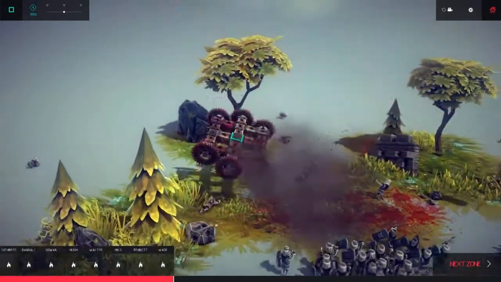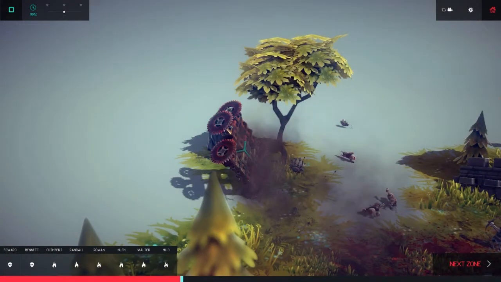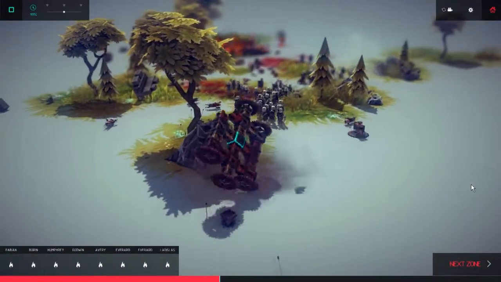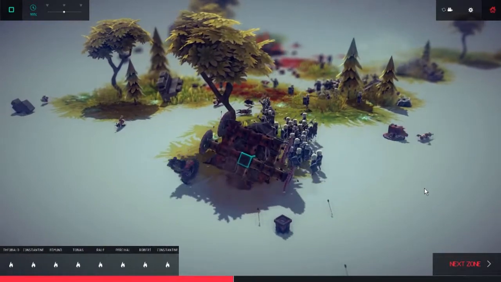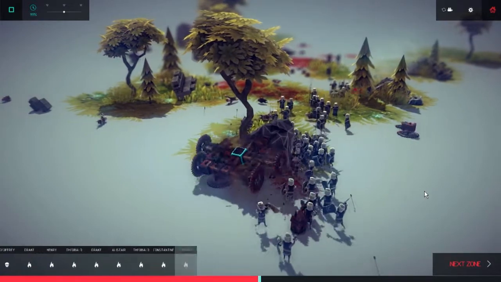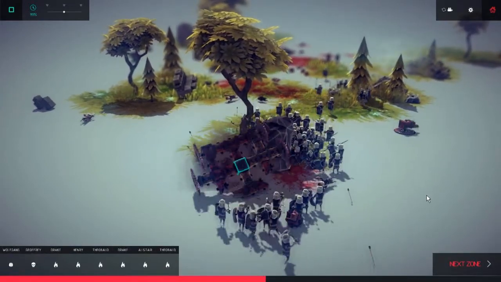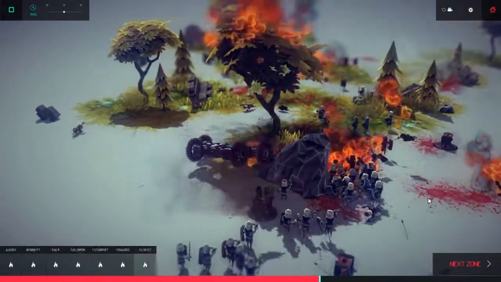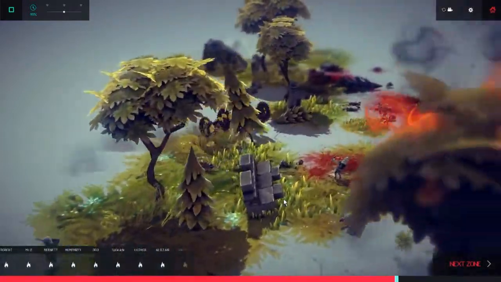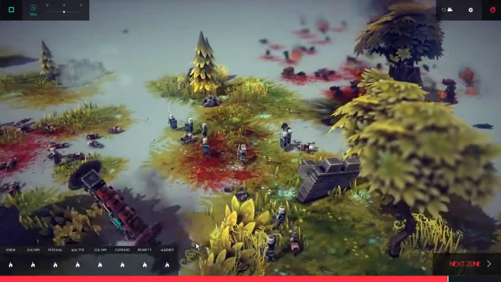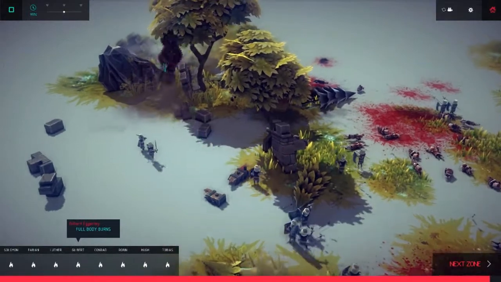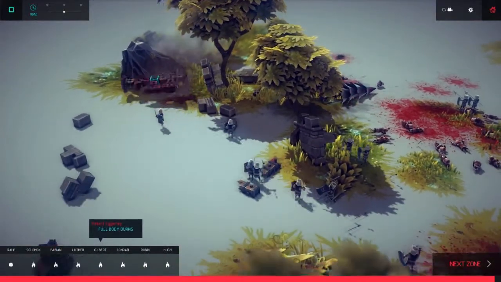Break dance, yeah! Oh, there we go. Go forth, my minion! Get him! Get him! Get him! Yeah! Don't get on fire! Okay, yeah, they're on fire. Yeah! Oh, look at him go! He's just dancing! He's chopping up trees!